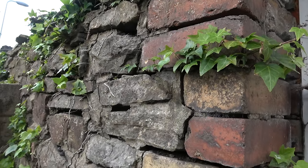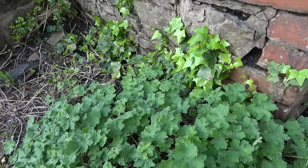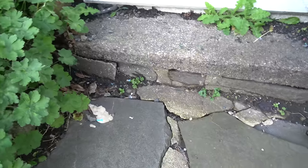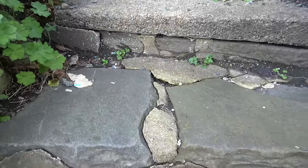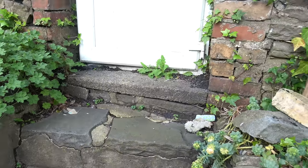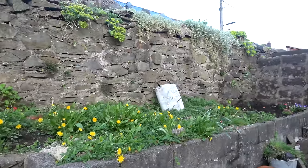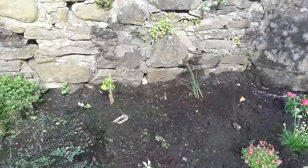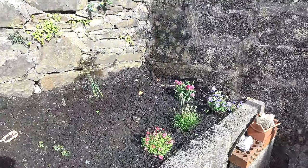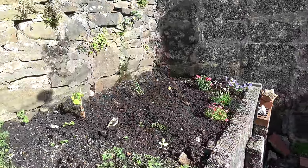I see there's a bit of beauty in the ivy there. These are the steps that I usually come out of in the morning when I have a cup of tea. That's where I sit — where I'm in full sunshine. I'm going to dig out my seeds and find some night scented stock, and just throw that all over the garden, because I absolutely love the smell of night scented stock.